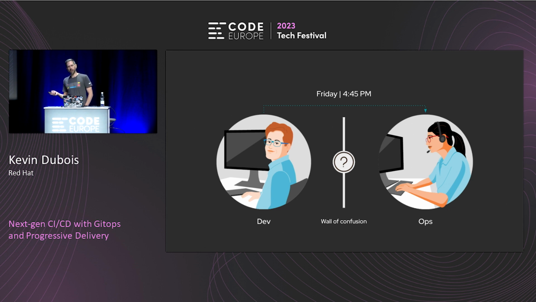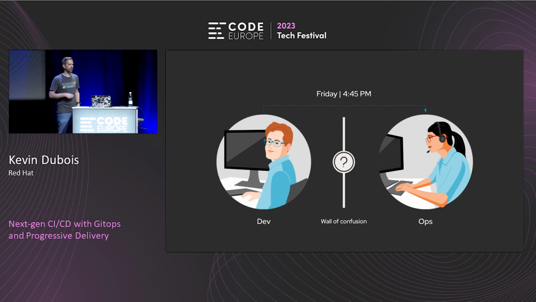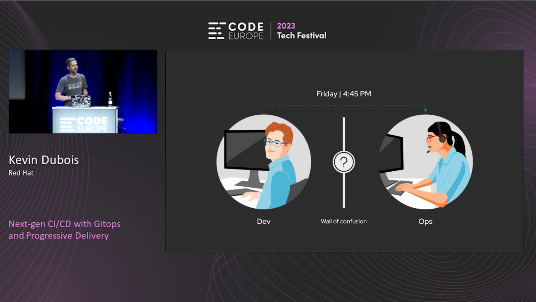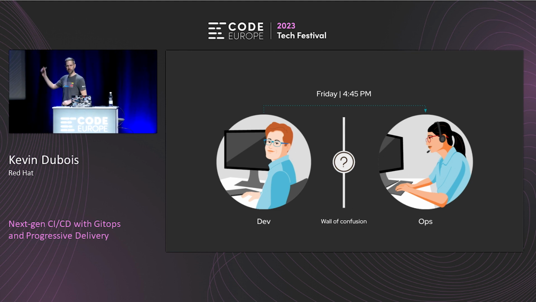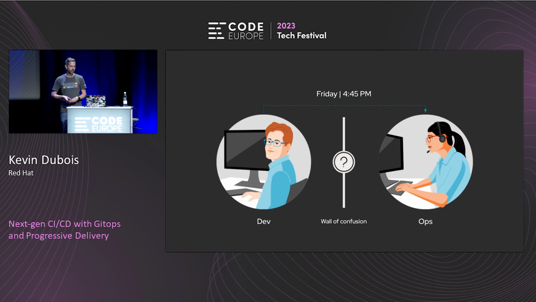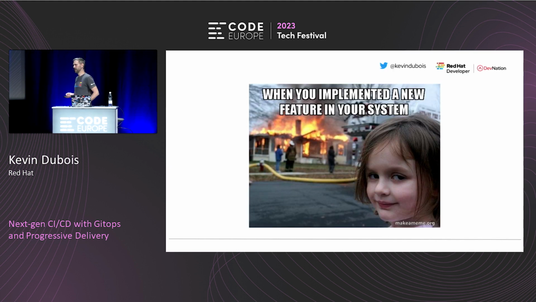So we're at our new feature. Well, today is not Friday, but let's say, as a real developer, I'm doing my code changes and I commit on a Friday afternoon, and I'm telling, hey, ops, deploy my feature. It's ready to go. And ops is like, seriously, on a Friday afternoon? Come on. But actually, and this is of course what happens then, right? When you implement a new feature, especially on a Friday night.